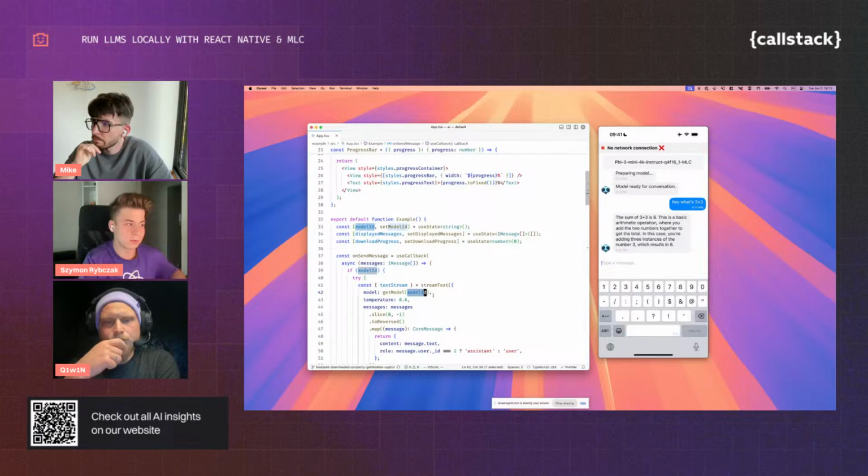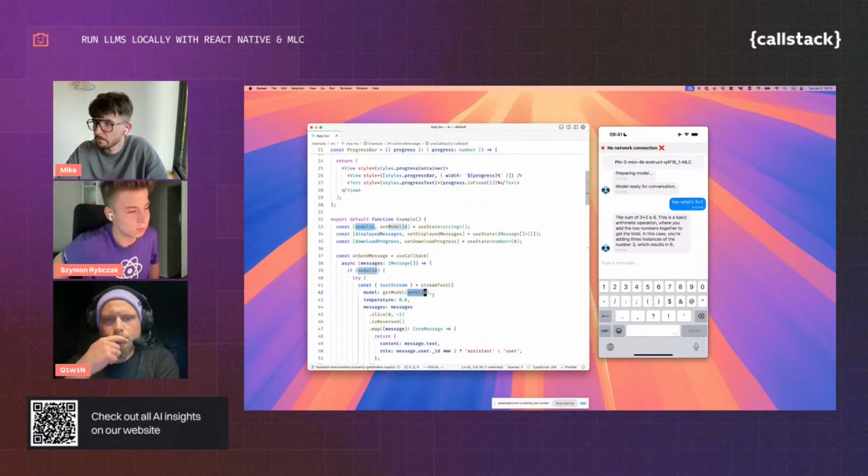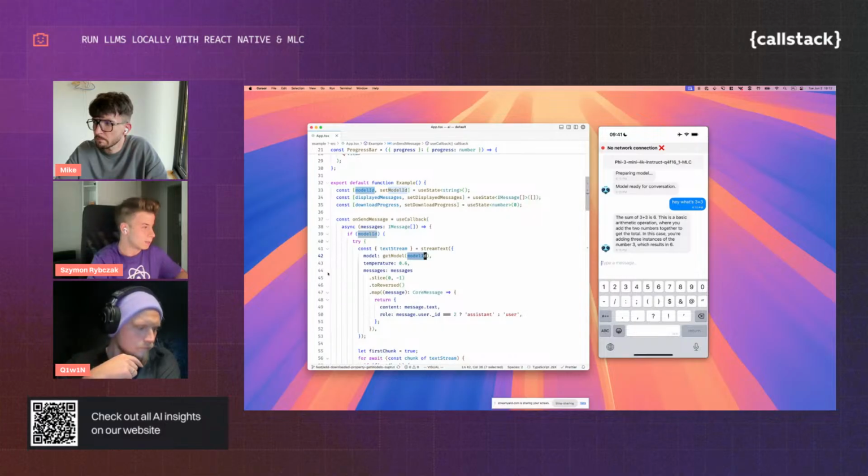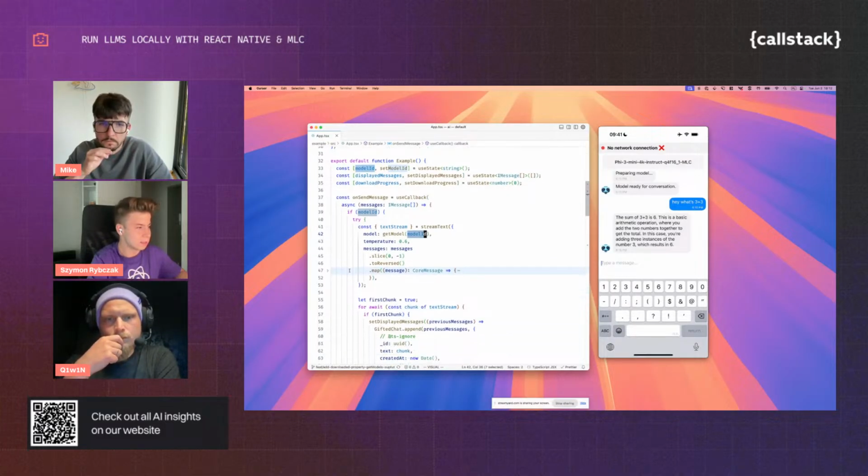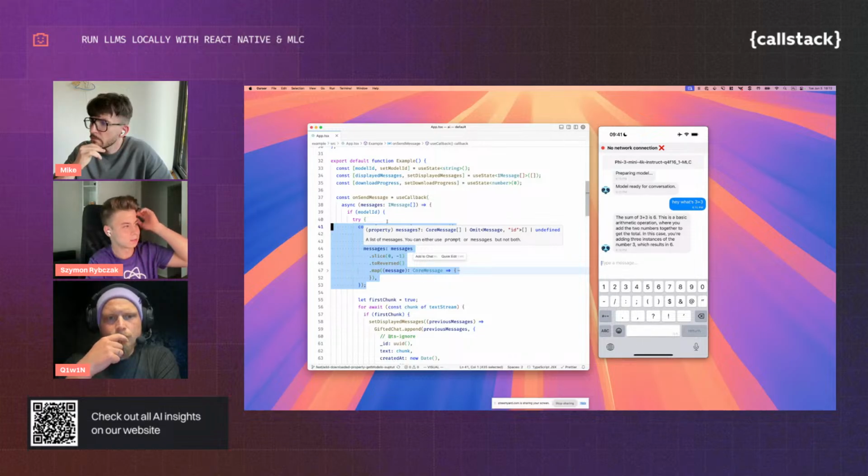But we could also add logic for switching to some other on-device models, or some running in the cloud. And what's amazing about this is that this is all the code that we need to run AI.